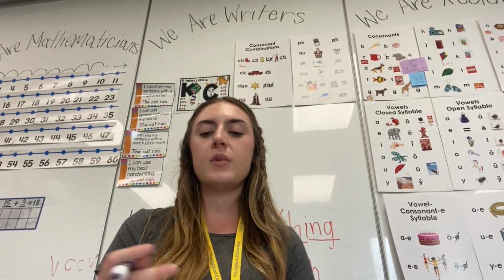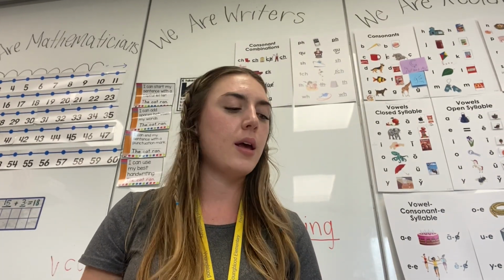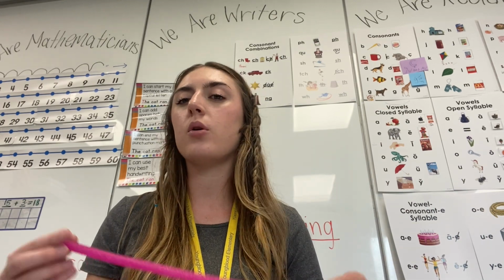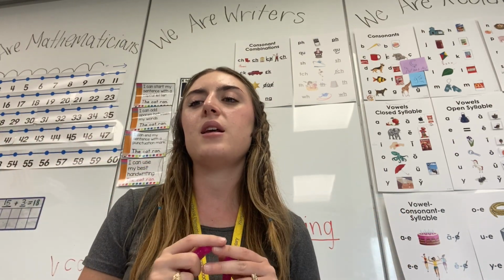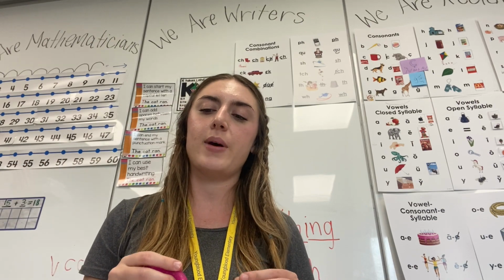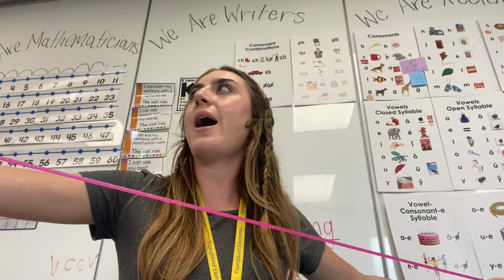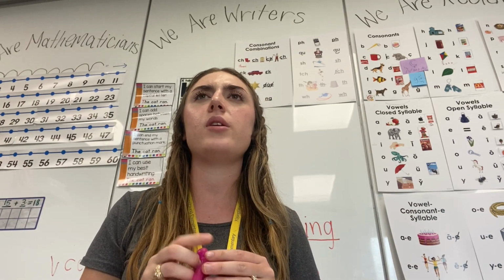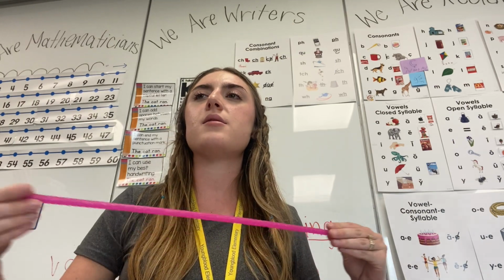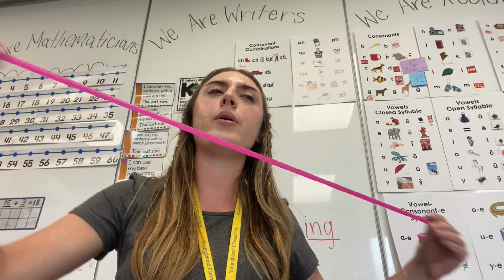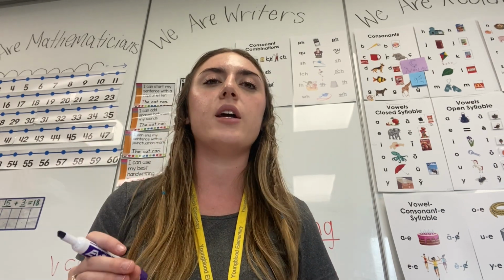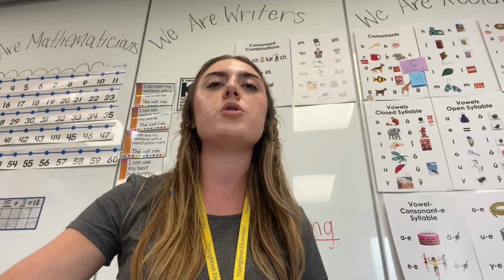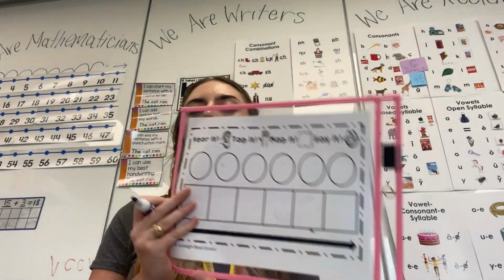This also can be done with blends. If I had the word snap, I could look at a picture of the word snap, or I could just hear the word snap. But either way, I'm going to stretch it out, and then I'm going to hear each sound, and then I'm going to spell it. Snap. One more time saying it slowly. I want to make sure I hear that blend at the front. Snap. A lot of times our students have trouble hearing the N sound, which is that second letter that is in the blend. So we really want to make sure we're stretching it out to hear all of the sounds. But I heard it when I stretched it.